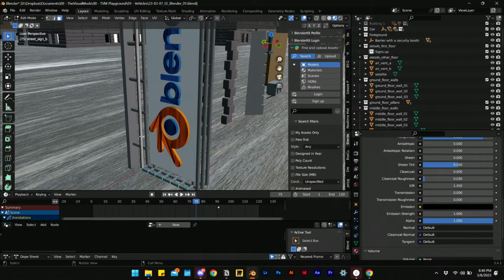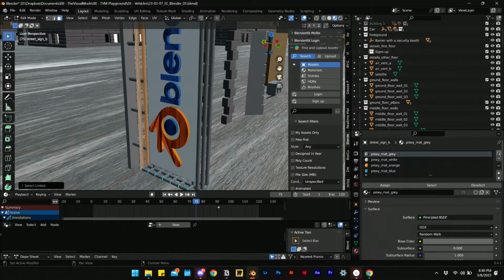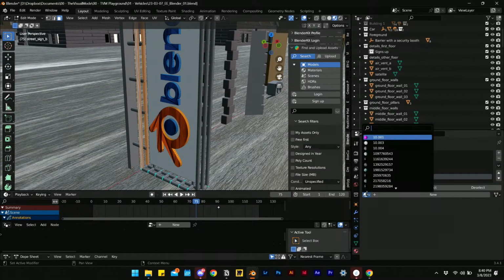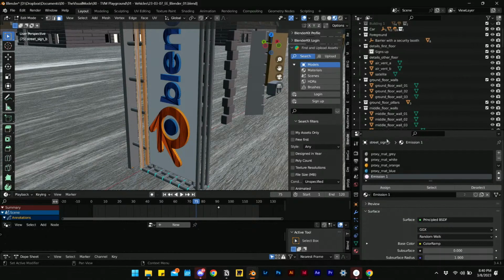So by selecting one of these faces and then clicking L, I can actually select a group of these faces. And add a new material to these and set it to my emission again. Assign it to those.